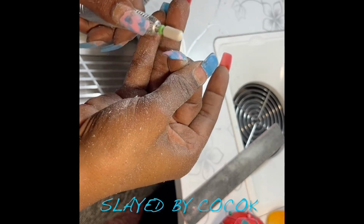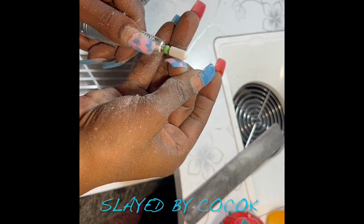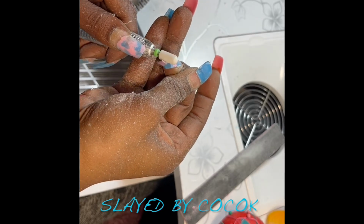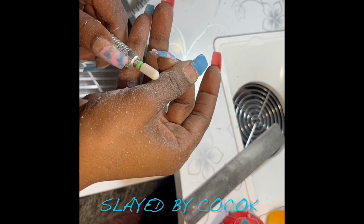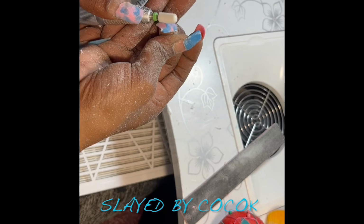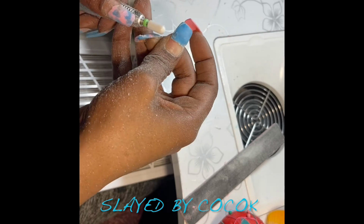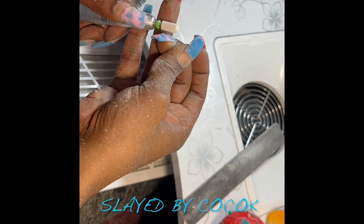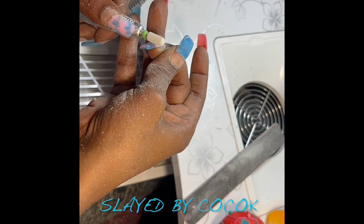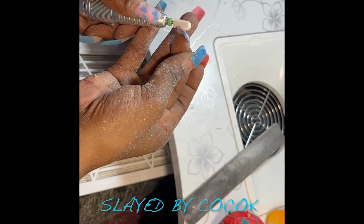Yes, I am just trying to get this stuff off my hand, honey. I had to clear cap that guy because that was the one with my little tie-dye design in it. And they're always really hard to get off. I want to say that I like four plus two is six. Six of my nails out of 10. Two of them came out just the fuck ugly. And then we'll see those little ugly fuckers at the end.